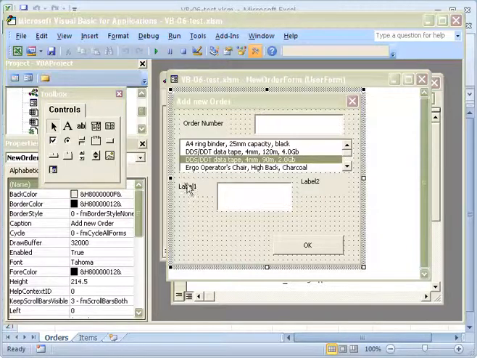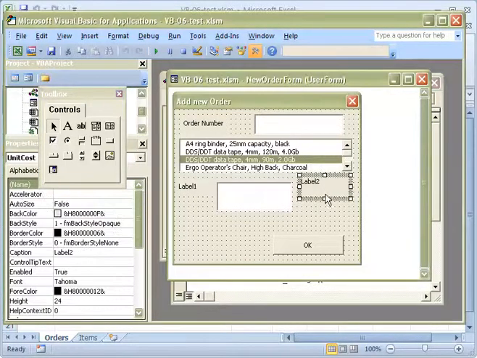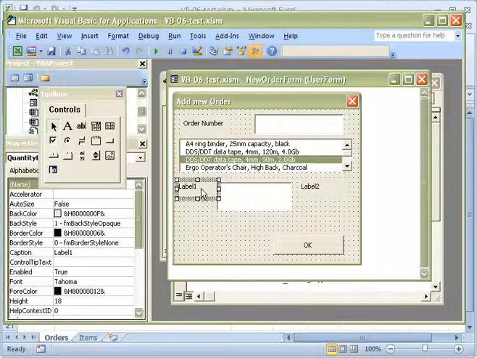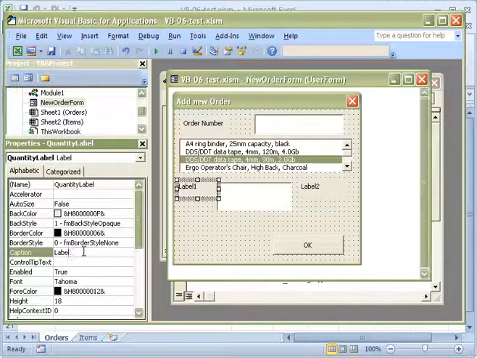Okay, so the next part is, yeah, label 1, label 2 is not a good name for these labels. We have to explain what this one does. So the first one, the caption, is not label 1, but we want to put quantity there, right?